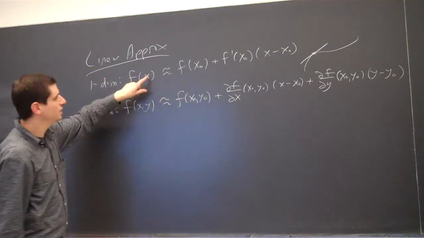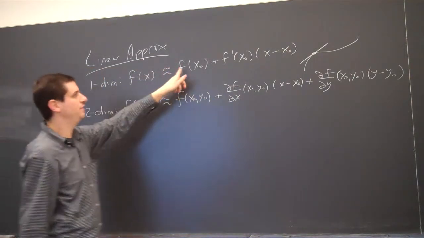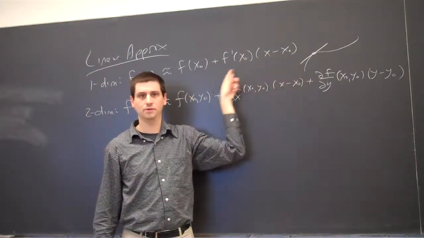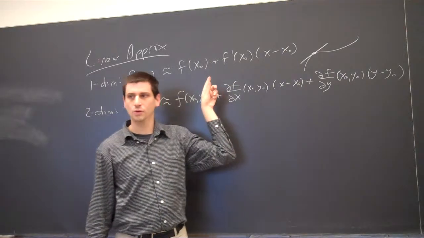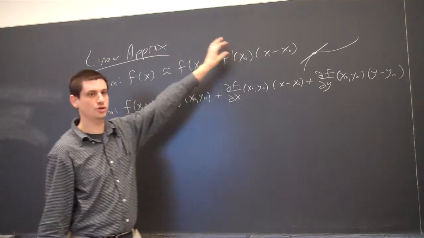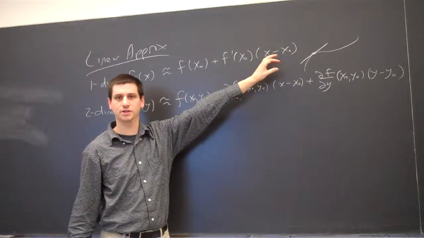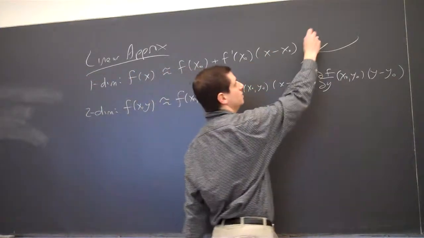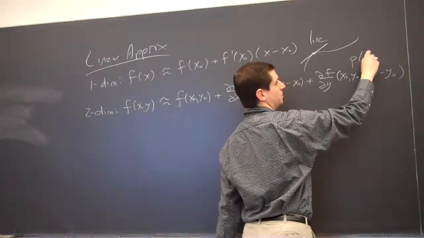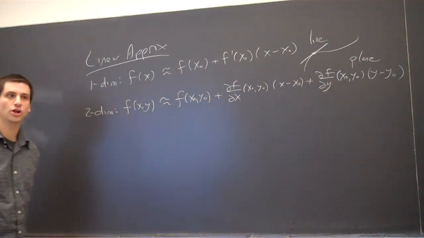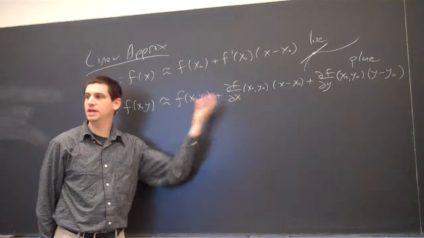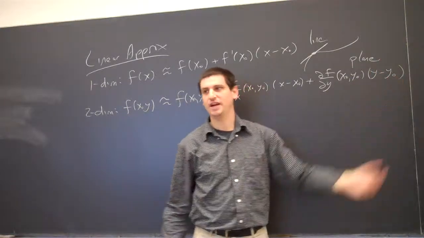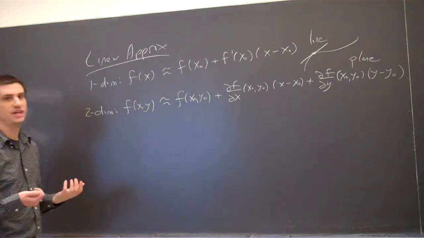If you look at just the right-hand side, instead of calling this f of x, which is only approximately equal, what kind of object is the right-hand side? What geometric object is constant plus constant times (x minus x naught) as x varies? This is the equation of a line. What is this the equation of? This is the equation of a plane. So all of our stuff about tangent planes, all of our stuff about planes, this is why we care about them. It's the generalization of a line. If I had 3 variables, I would just add a df/dz. If I had more variables, I would start using df/dx1, df/dx2.